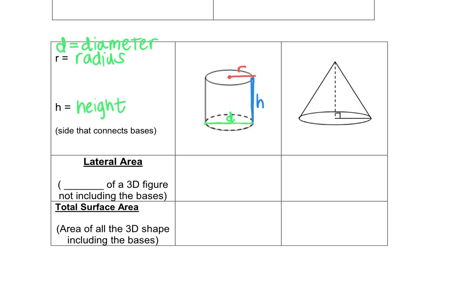If you're given the diameter for any reason, that just means that it's double the radius. So if you need to get the R, the radius, when they give you the diameter, all you need to do is grab the diameter and divide it by 2. Once we get to a problem, you'll see what I mean. So just make sure you write down your formulas.